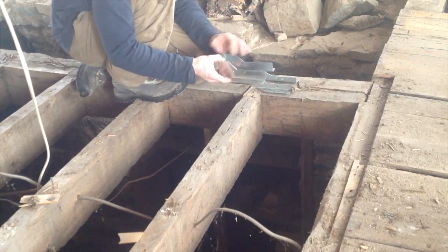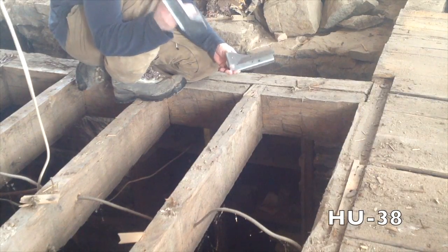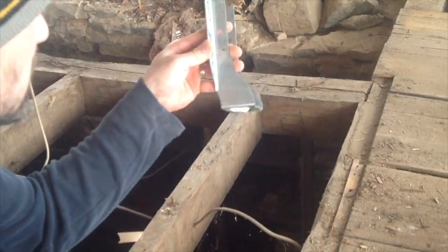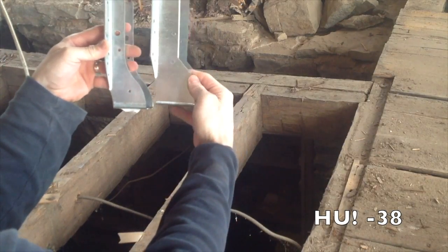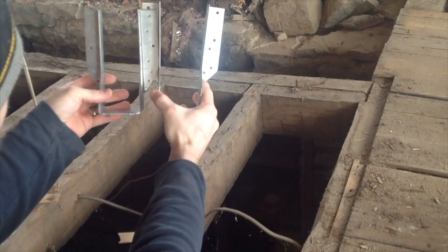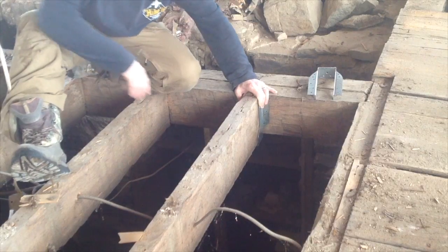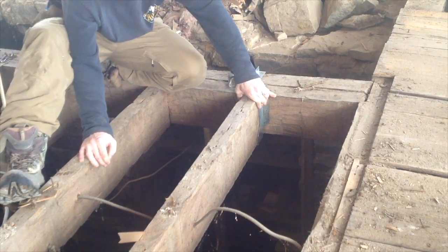Now, Simpson Strong Tie, they make a very similar one, except it's a lot more beefier. And this one is called the HU38. So this is called an HD38 from USP, and Simpson Strong Tie makes an HU38. And I like the Simpson Strong Ties a lot more. Let me show you why. So this is the USP HD38, and this is the Simpson Strong Tie HU38. You can see how much beefier it is. This is only going to be 10 nails per joist hanger. USPs were a lot more, and you can also see that the HU is a little bit higher. I think it's a true 8 inches. It's going to be a lot more secure in my opinion. I think it's well worth it.